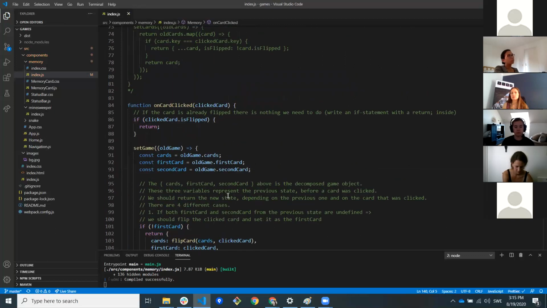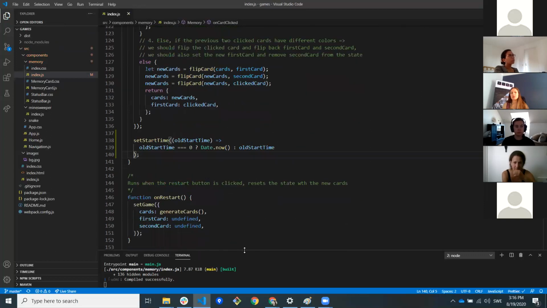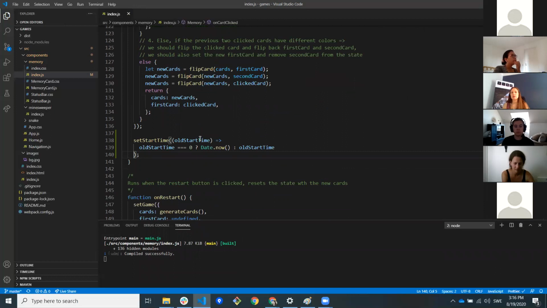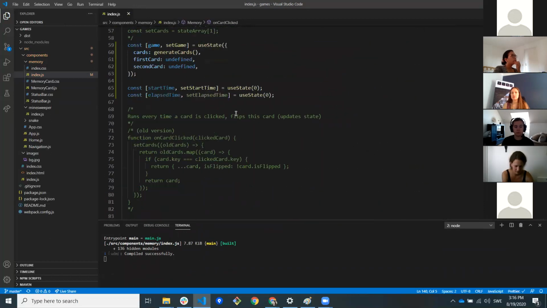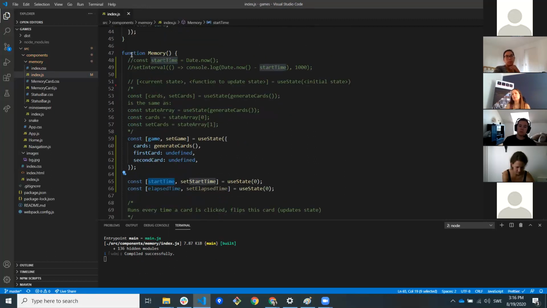You know what we could do to test if this works? We could use our start time variable. Here it is. This is what the current start time is at the rendering of this component. Not just the first rendering, at every render. So this whole code runs every time a component is being rendered. When it's rendered for the first time, these values are the ones that we have in these variables.